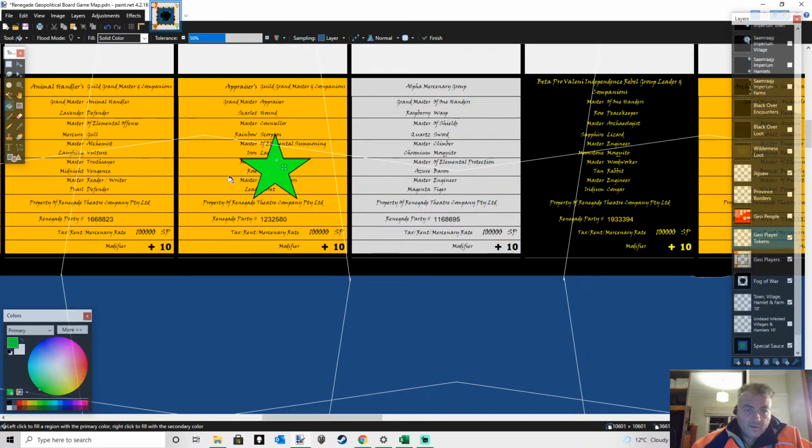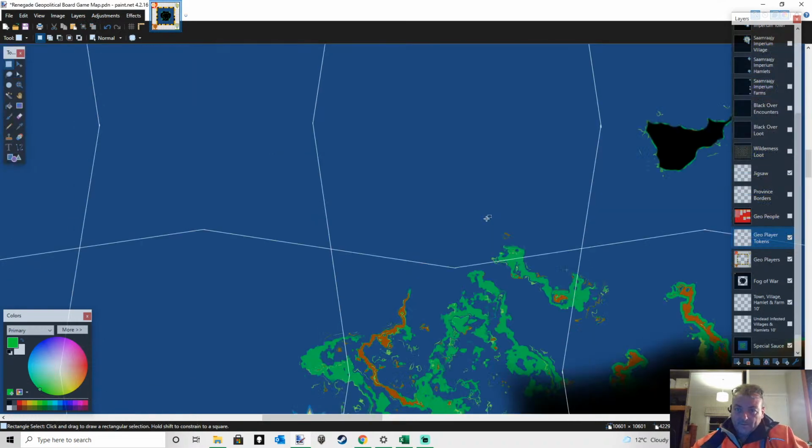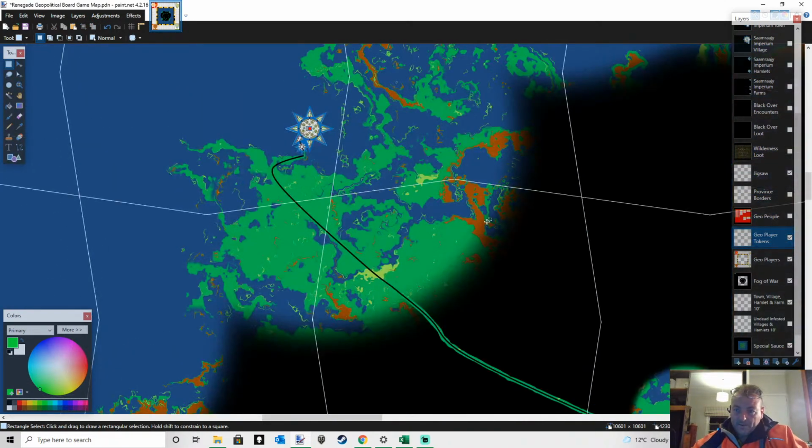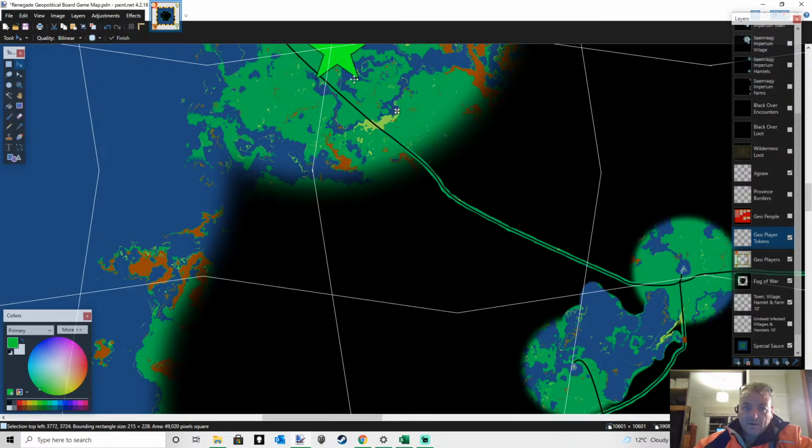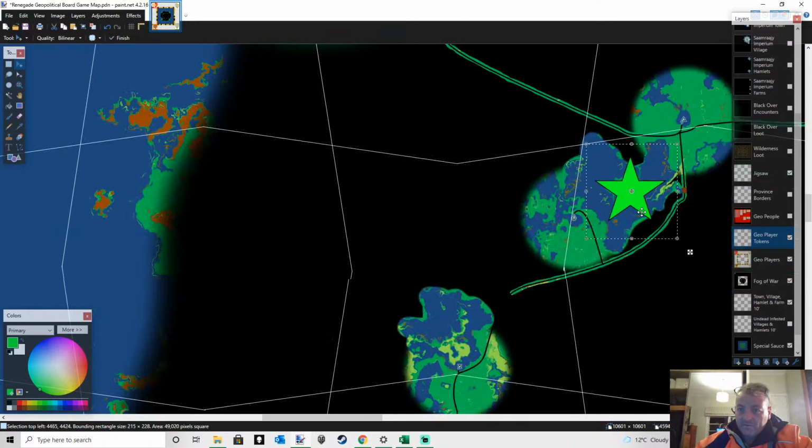There we go. Alright, so the token here can be placed on the map, for example here, and you could put in where they happen to be, and then as they progress the token could be moved.